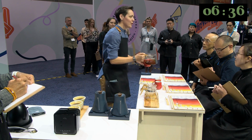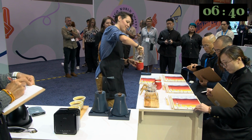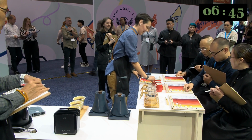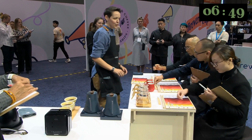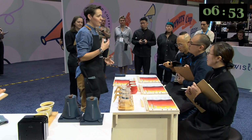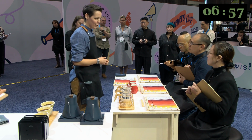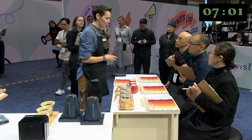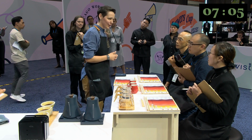So now we'll be moving to sweetness. You can move the sliders to medium sweetness, and I'll do exactly the same here. And we have sweetness of strawberry at this stage. Sweetness is a combination of a few elements. First, we have the terroir and the variety, and then it was all enhanced by the natural process of that coffee. Hand-picked cherries were put in a temperature-controlled room for 46 days, which gives the fresh fruit character of that sweetness.